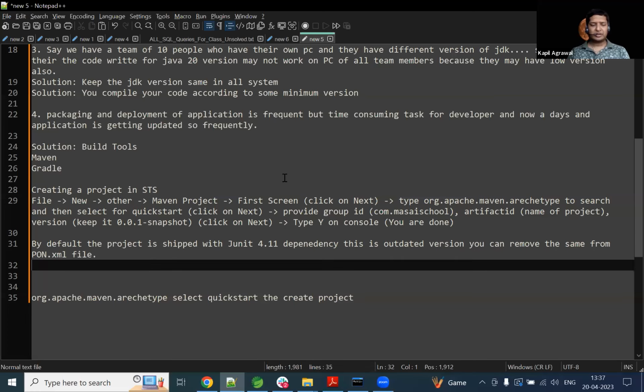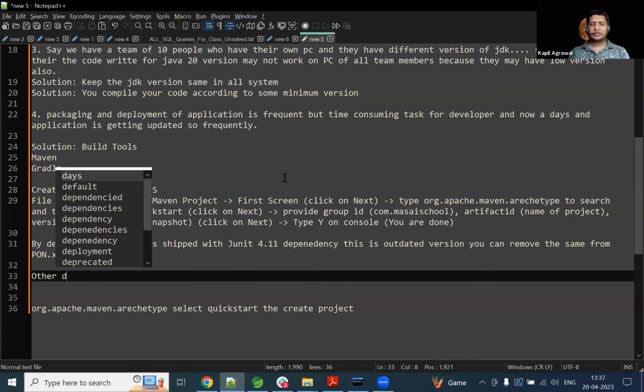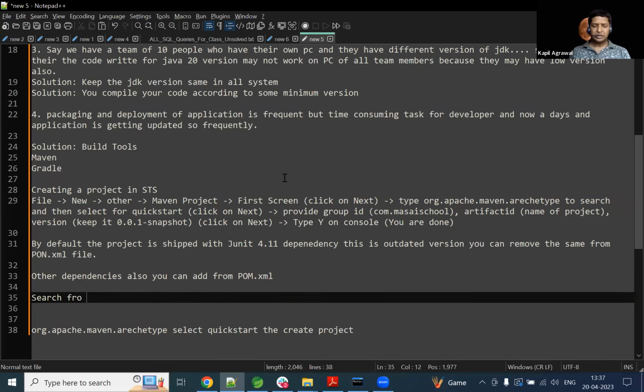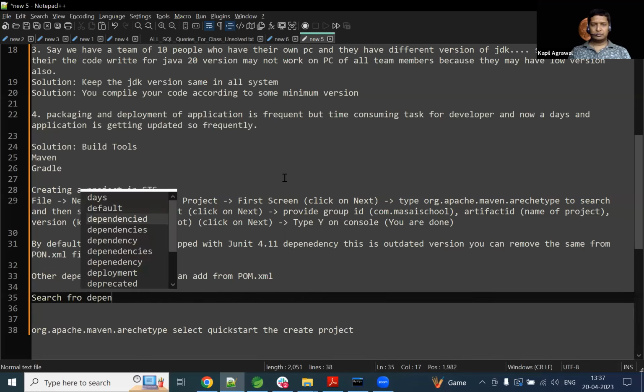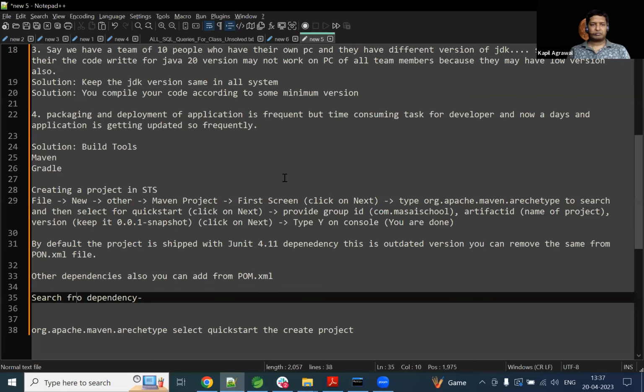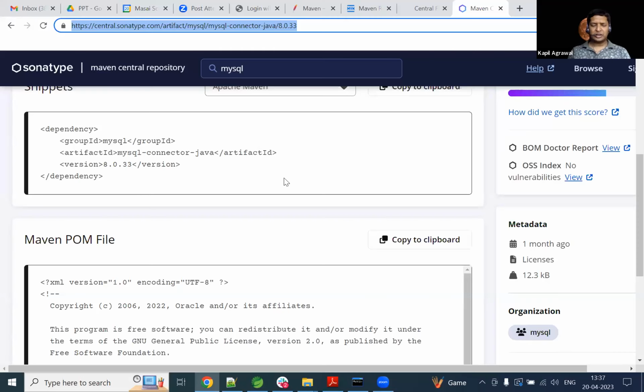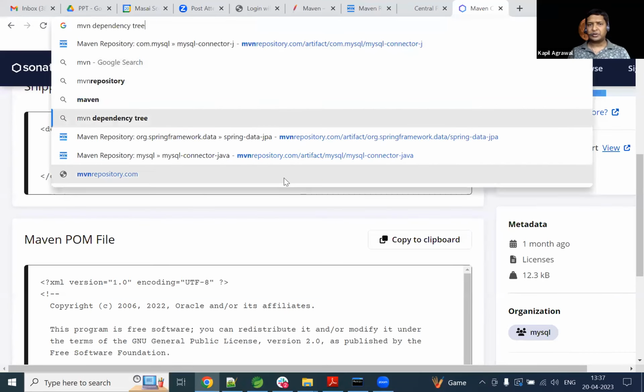Other dependencies you can also add from pom.xml. To search for a dependency, you can go directly to Google, or directly go to mvnrepository.com.